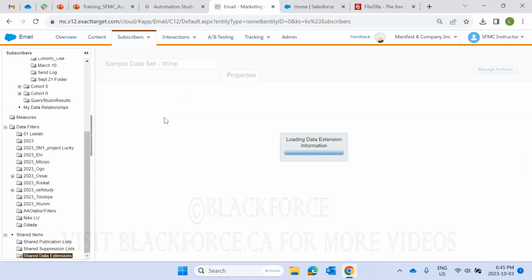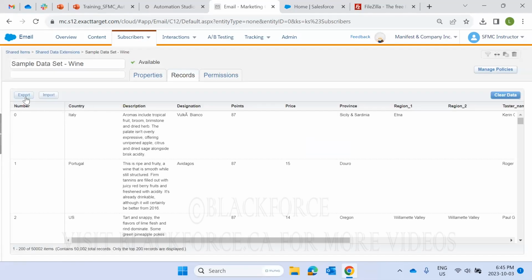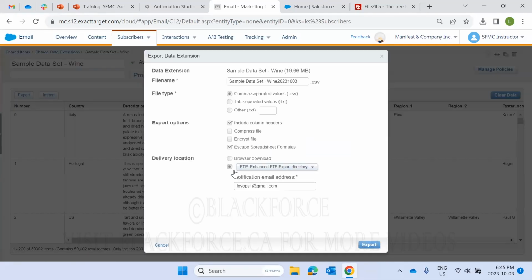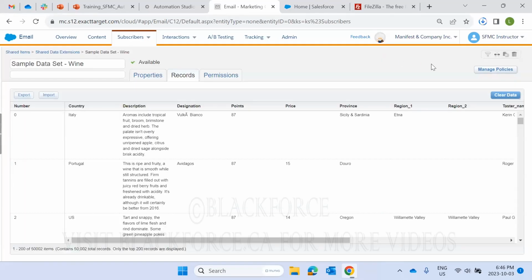So since we already have data here, I'm just going to export this. So let's see if it'll let me download it to my browser. Okay, I'm going to export this and I'll download it to my browser.